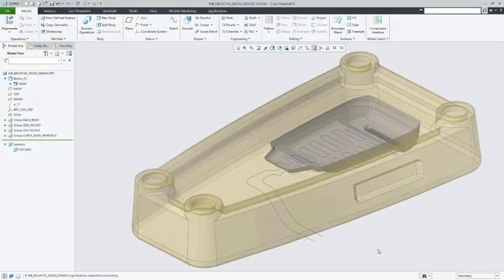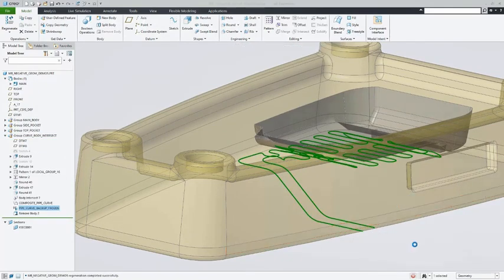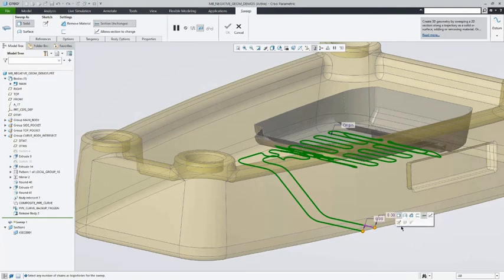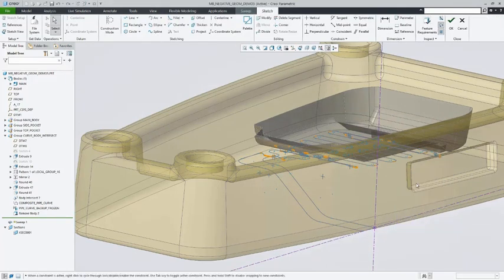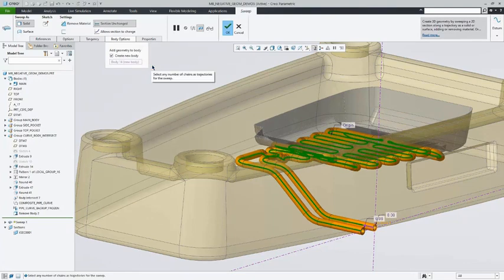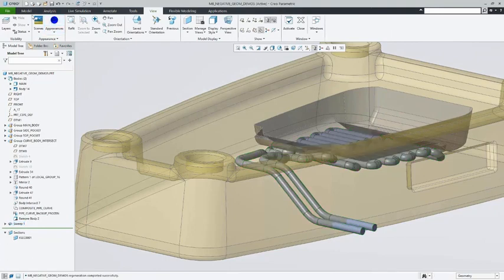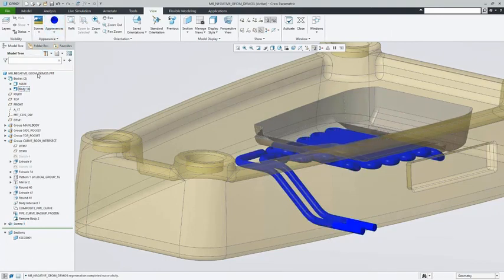In this demonstration, you see the geometry of our main part in this transparent yellow color, along with the guiding curve that we now want to use to create a cooling channel. As we start defining the sweep feature, you see that the geometry it creates would be merged to the existing geometry by default. In this case, though, we would like to design the cavity as a separate body, and therefore check the Create New Body option within the Body Options panel. Let's color the new body containing the subtractive geometry in blue. It will later be used to create the cavity in the main body.